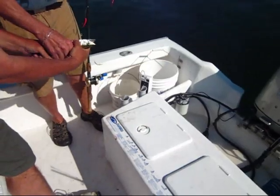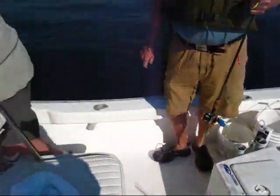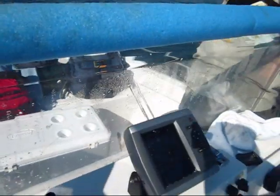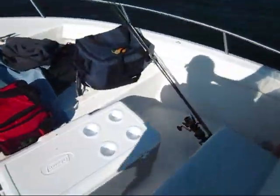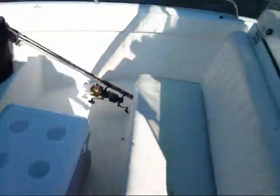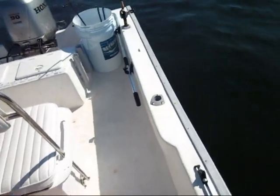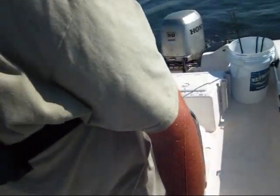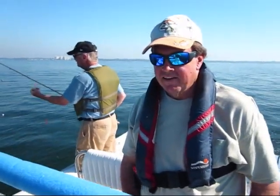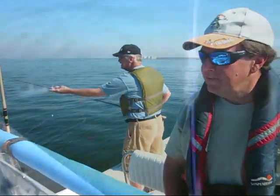Come on, baby. Your call. Come on, honey. And then, if they're keepers, they go in the cooler. We're going to take a look in the cooler here, see what we got. We've been fishing how long? About 15 minutes? I think we were fishing 5 minutes when we got the first one. We're thinking Mike's knowing what he's doing here today. I hope to.